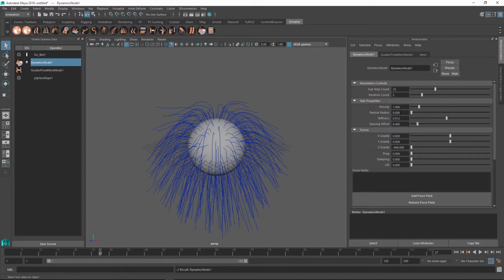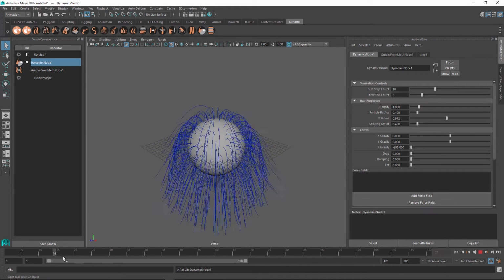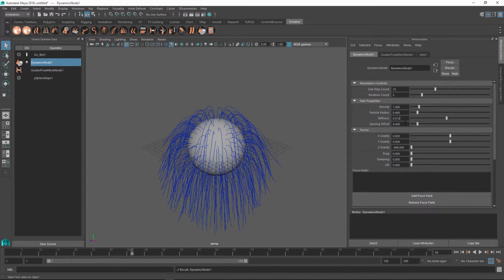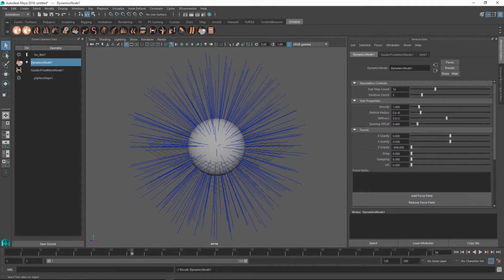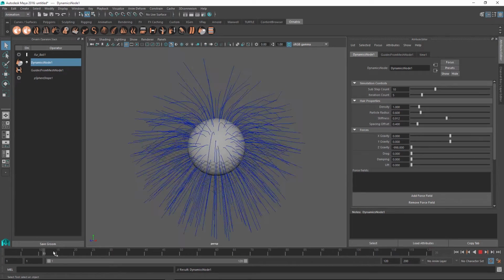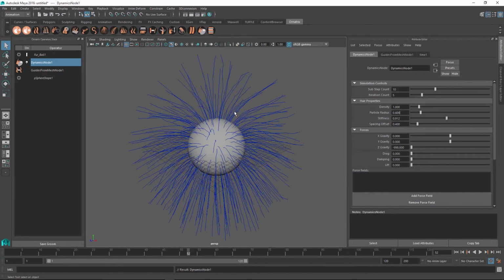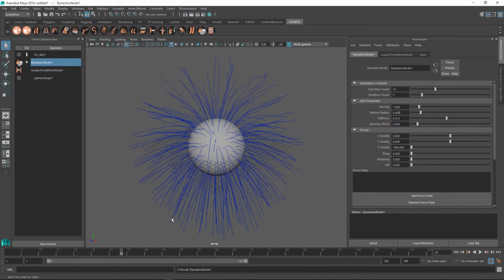One other parameter we can control here is the particle radius. By setting its value to zero, you're essentially telling Ornatrix to automatically detect and generate the particles for you. But again, you can set this parameter by yourself, and this value is in centimeters. So you can set the particle radius to be some value like 0.4. And now the hairs will behave differently, so the particles become smaller than they used to be. And if I set this to a higher value like 0.6, so this now becomes 6 millimeters per particle, the hair is behaving differently because the particles are larger and now they're trying to collide with each other.